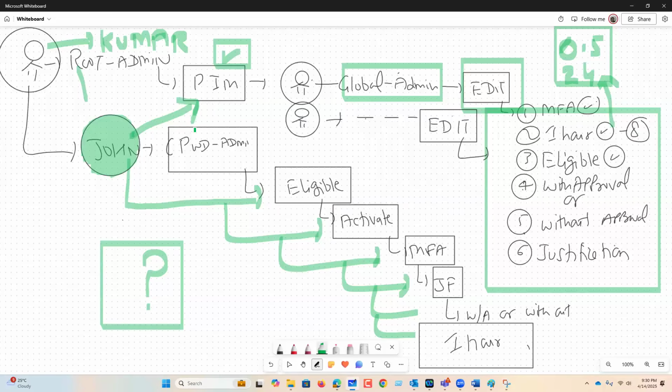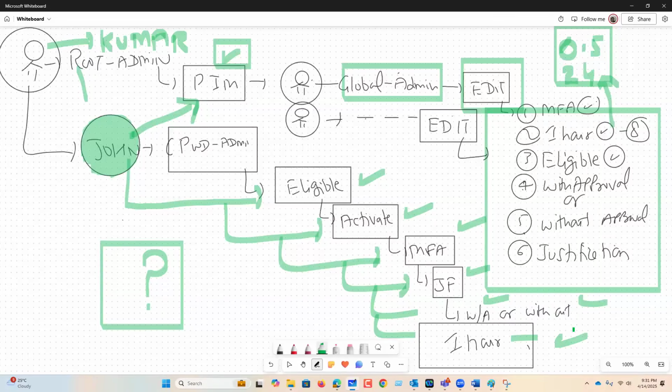And what is the benefit of PIM? You know the benefits. Your rights are not activated. You are eligible. You need to manually activate the rights every day, every time. Every time you activate, MFA comes into the picture, justification with approval or without, and the session time will be 1 hour.